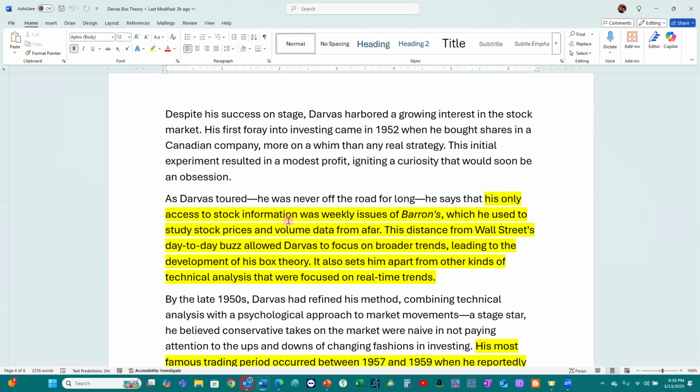He was dancing in a little club. The article doesn't correctly talk about this. It just says that he stumbled on it. But what actually happened was he was in a nightclub in Toronto, and the nightclub owner couldn't pay him. So he gave him some stock certificates instead. And Darvas had no idea what they were. He threw them in a drawer, and 3 months later, he pulled them out and looked at them, and they had tripled in value. And just from that experience, he decided to start studying the market. But since he was so far away from Wall Street, he couldn't place orders on the same day or even the same week.